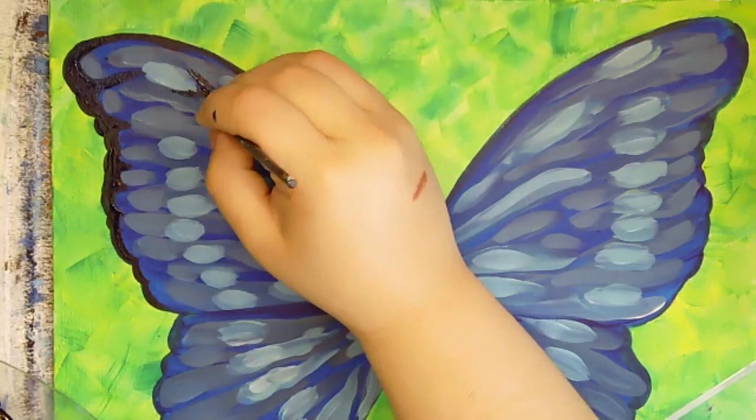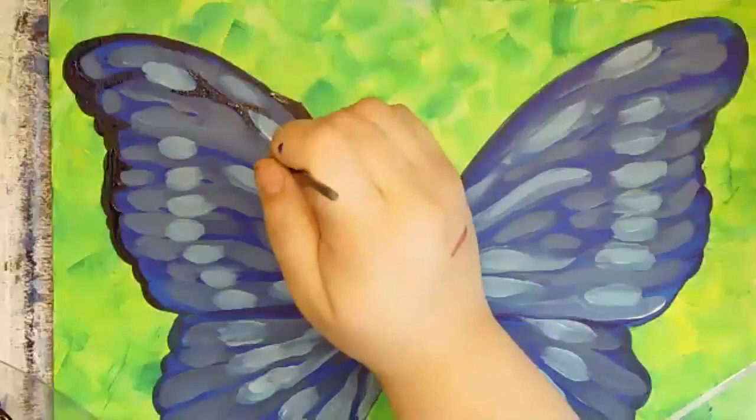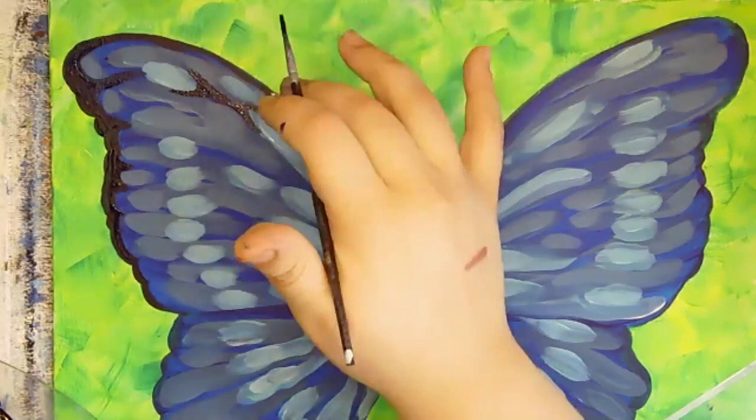Sorry if I mumble a lot. I get a lot into these paintings, and sometimes I think I'm saying something, but I'm so into my painting that sometimes I don't say what I think I'm going to say. So I apologize for that ahead of time.